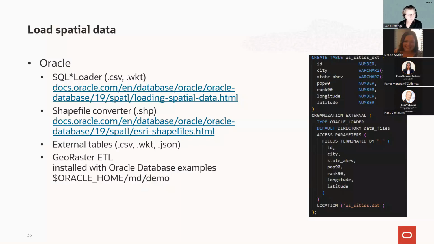One of the tools is this GeoRaster ETL tool, which allows you to load single or more than one raster files into the Oracle database. And there's also a tool called GDAL, and we ship GDAL together with the Oracle database in the Oracle Home /MD folder.